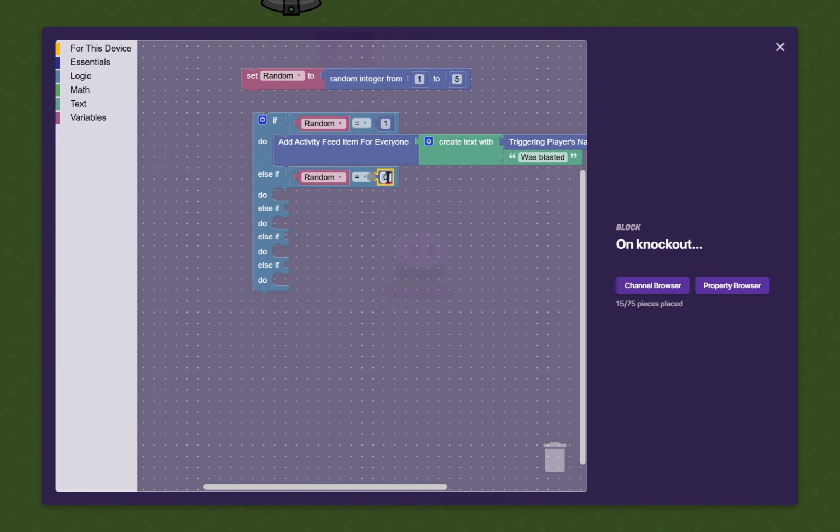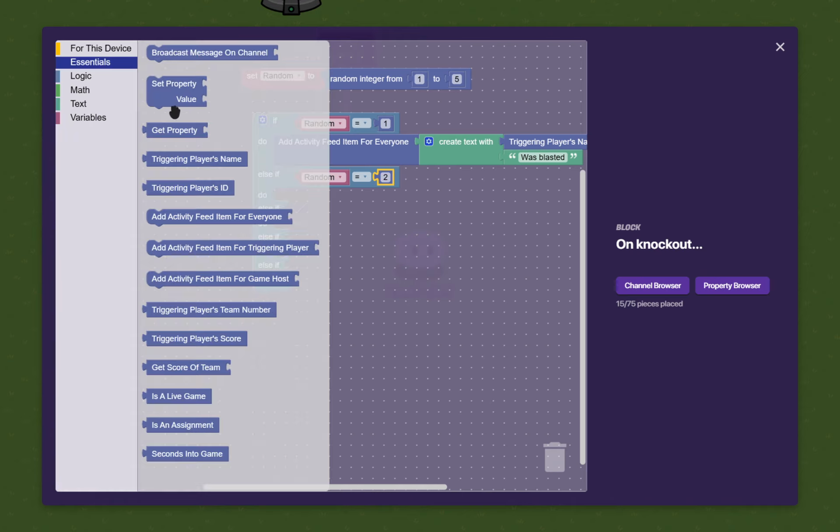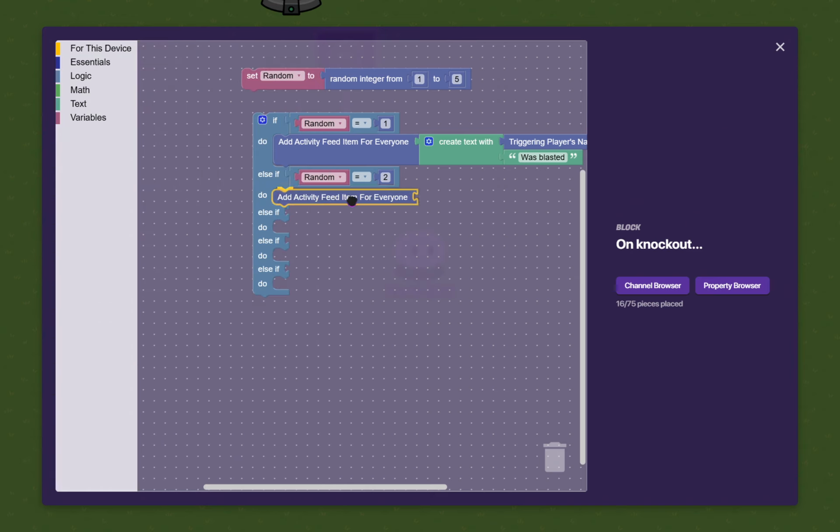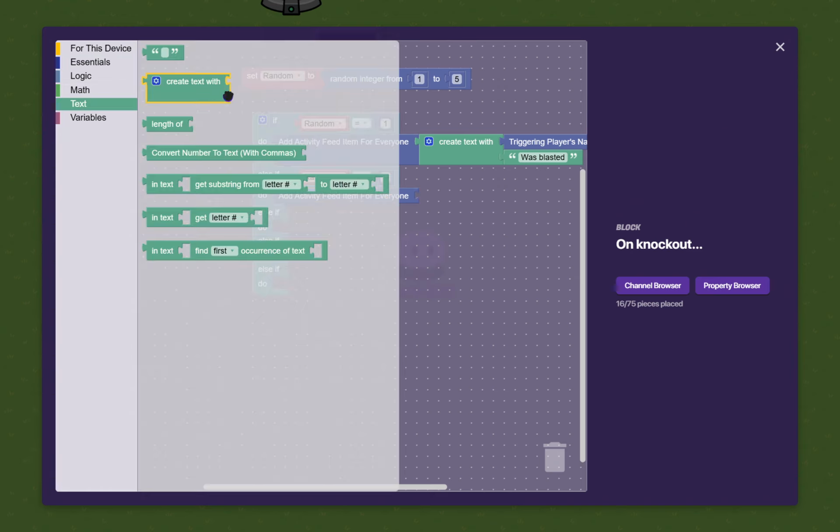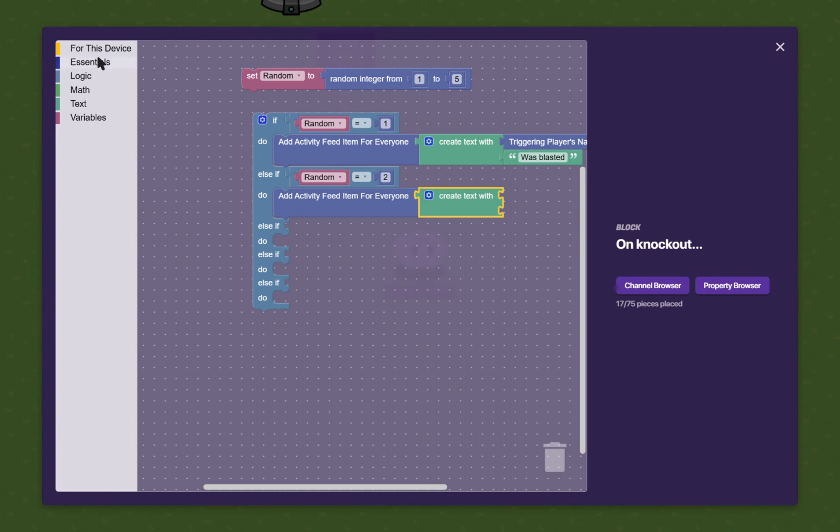If random equals 2, add activity feed item for everyone, create text with, triggering player's name, let's say had a great fall. Now, repeat this process a few more times.